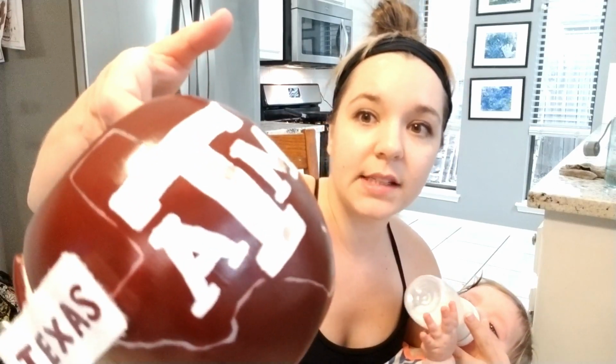it's pretty rough. And I went ahead and did the first coat so that I can do all of the outlining and fix the letters on a clean, smooth surface. So there you go. Hope that tip helps.